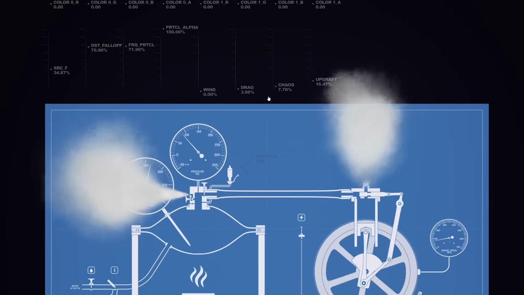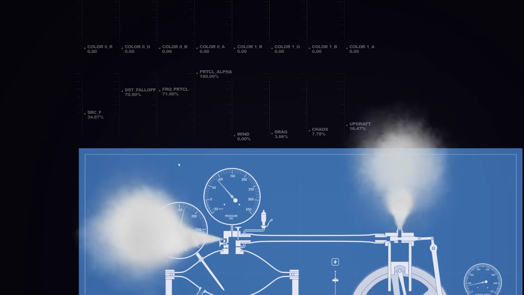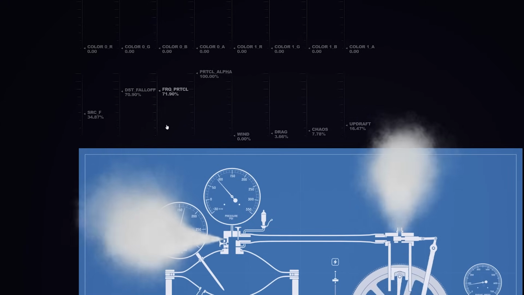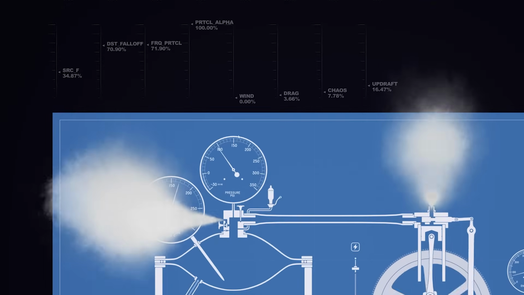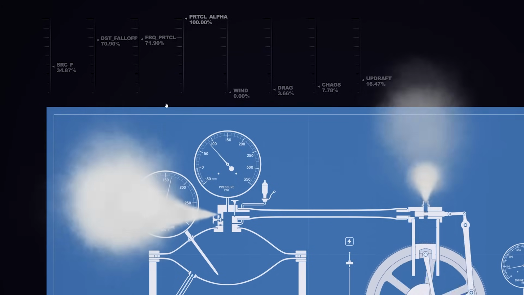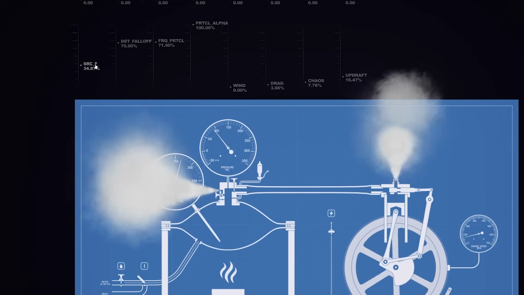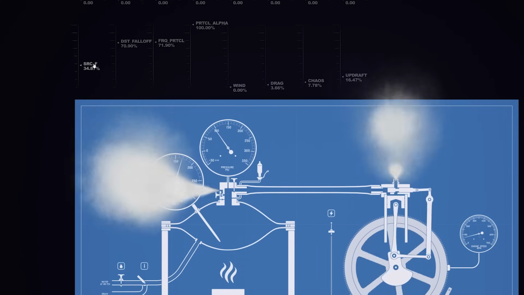This is obviously extreme. So these parameters here, by the way, in case it wasn't obvious, these are just debug sliders. These are not going to be in the final game. I just use these to fine-tune the various parameters for whatever it is that I'm working on at any given time. I'm not sure what settings exactly I want for the particle system, but I'll figure that out later. For now, I'll just show you what all these parameters do, so you can see what's been implemented here. So the first parameter on the left, source F, these have weird names. It's not really too important.